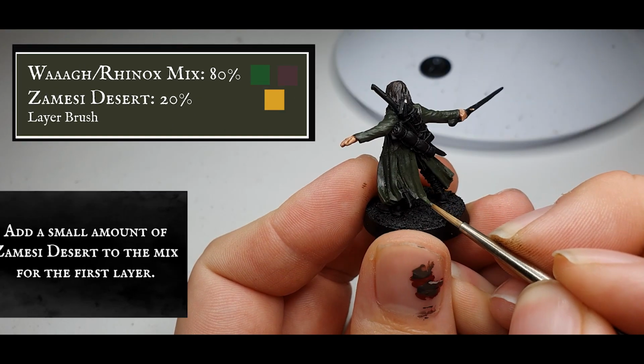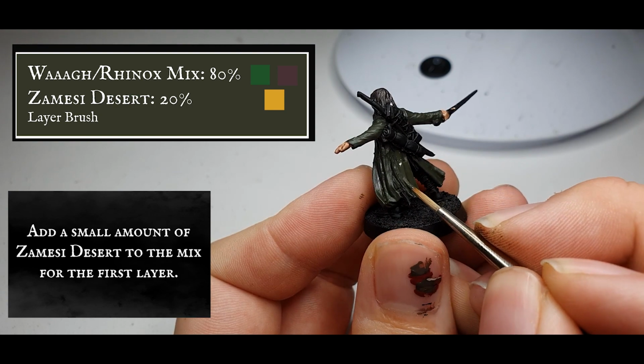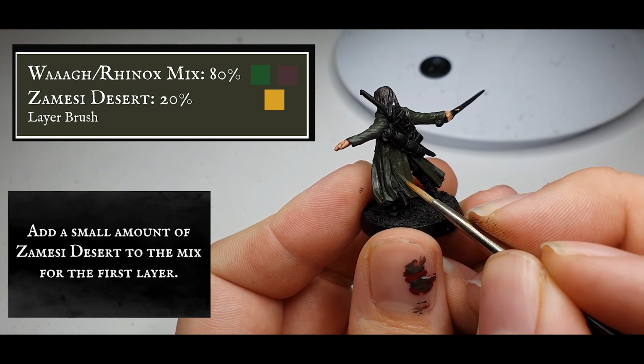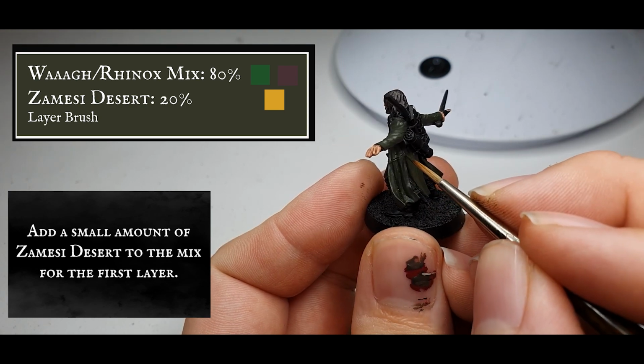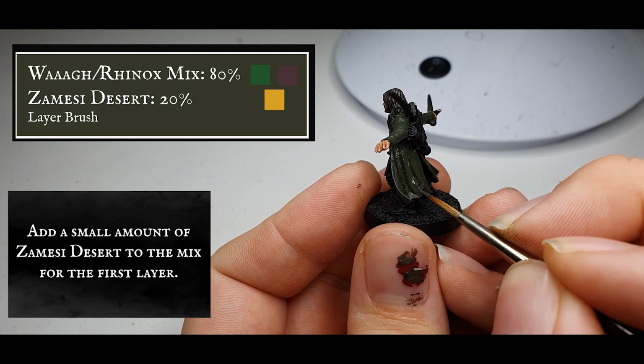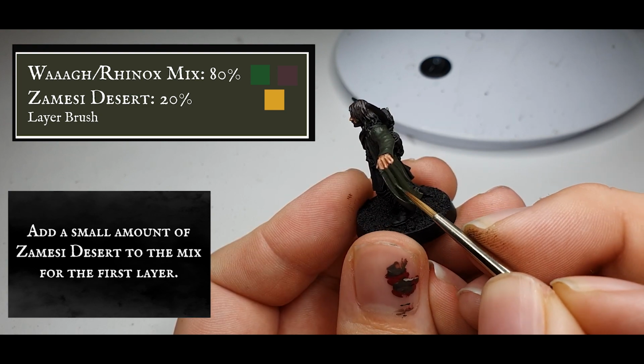Apply an all-over layer now by adding a small amount of Messy Desert to the mix. This lifts the tone naturally and complements the earthy foundation we have from the Rhinox Hide. Make sure to get in all the nooks and crannies, under the arms, between the legs and the inner areas of material.